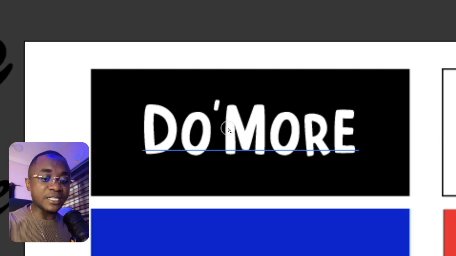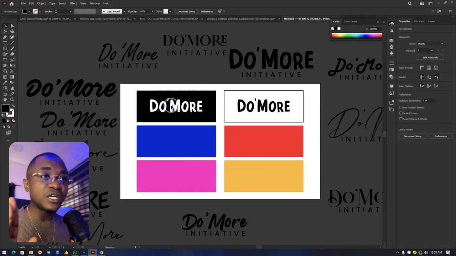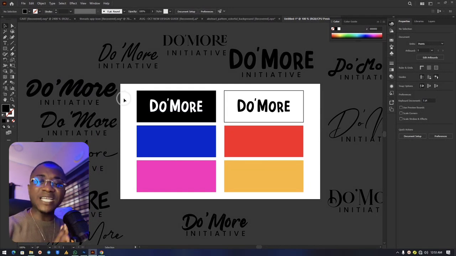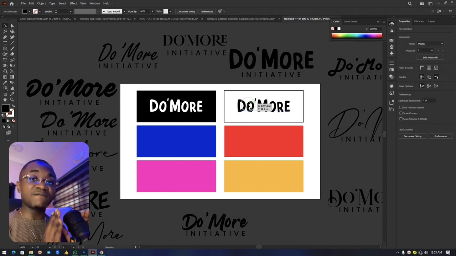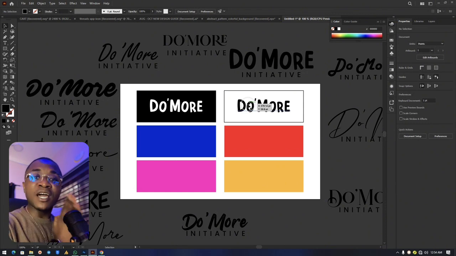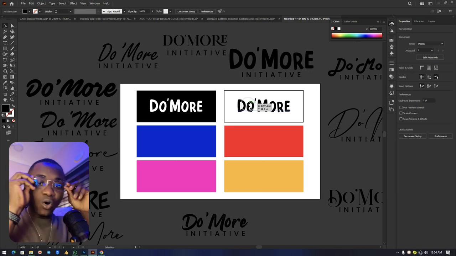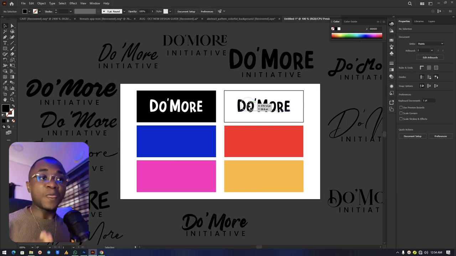Now we have two variants of colors. We have the dark variant, which belongs to black, and we have the bright variants, which belong to white. So anything from the bright variant I'm going to be showing you today belongs to white. In no case should you use a bright variant on a white background, and in no case should you use any dark variant on a black background. I hope you understand that.